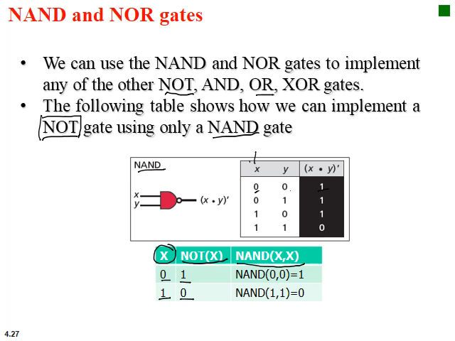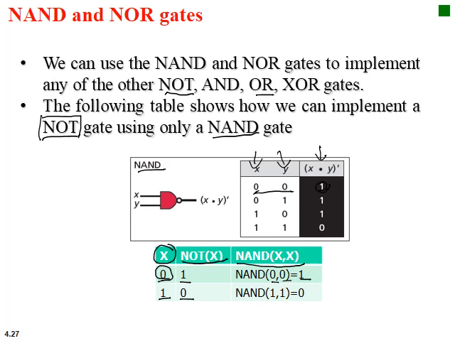As you are aware, it takes 2 inputs to be able to deliver us 1 output. So basically, if we take NAND X X, and X in this case, in the first case, will be 0. So NAND 0, 0. What is NAND 0, 0? It will give us a 1. So there is the 1.